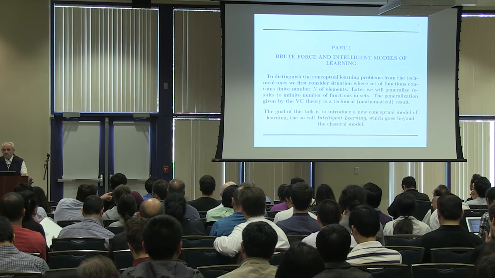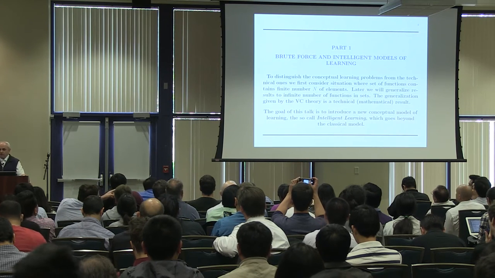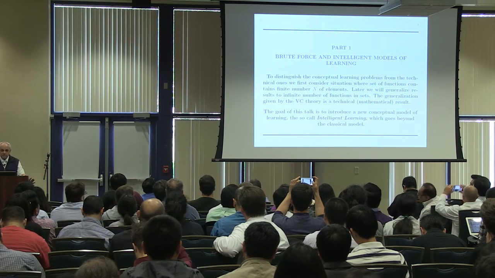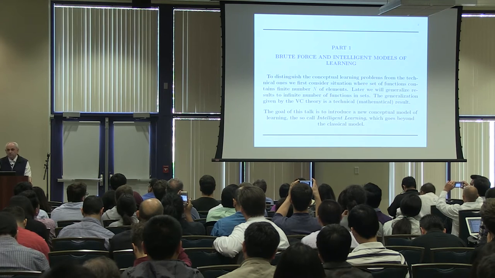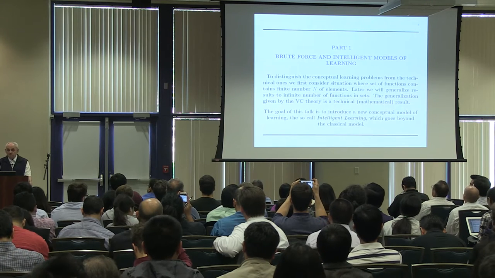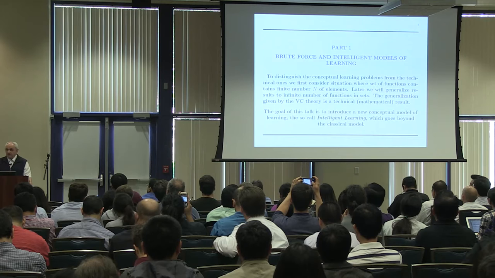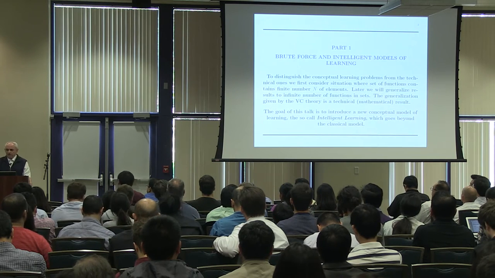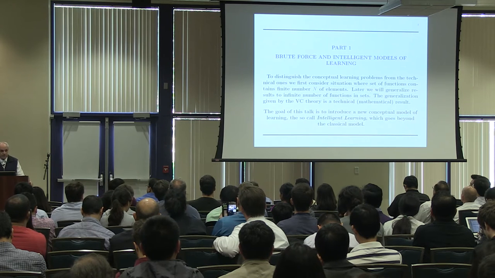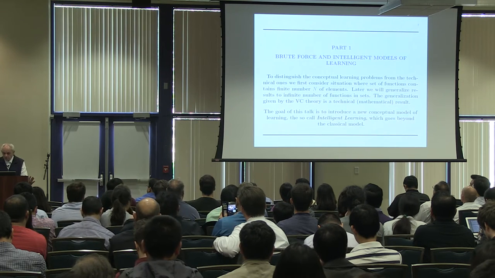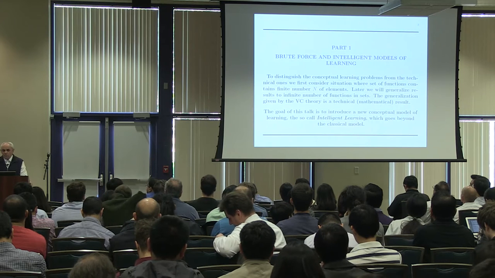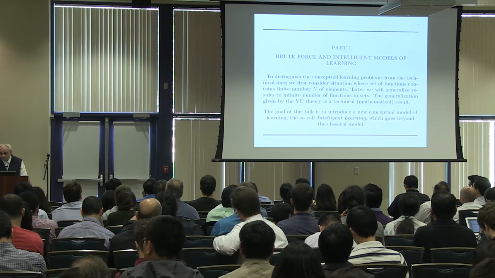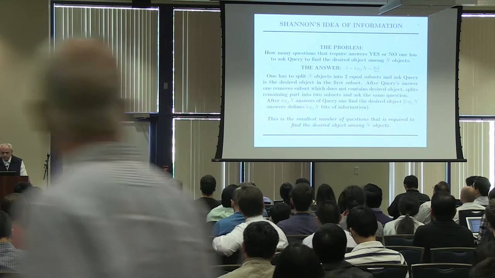So I understand the problem of learning as choosing one function from a given collection of functions. But to simplify models, I will consider a case where we have a finite number of functions in the set. So we have n functions in the set, and we would like to pick one function from the set. This is what we call learning, but we will pick one function based on our training data. That is the setting of the problem in a simplified setting.